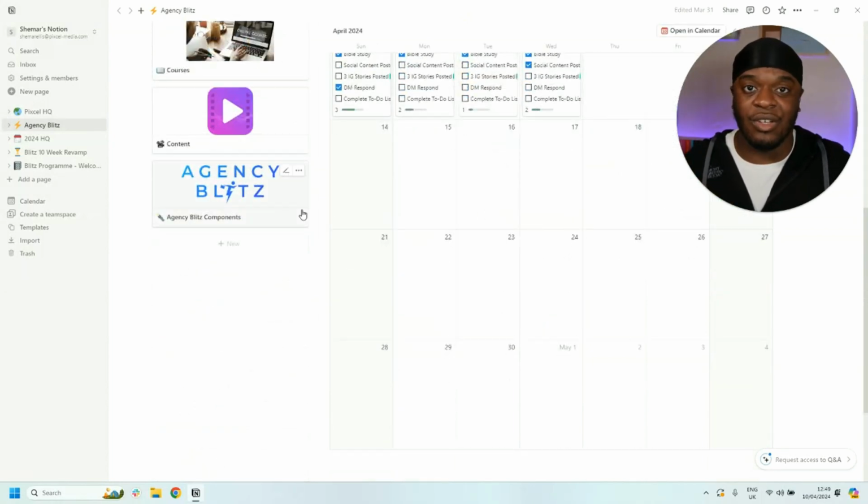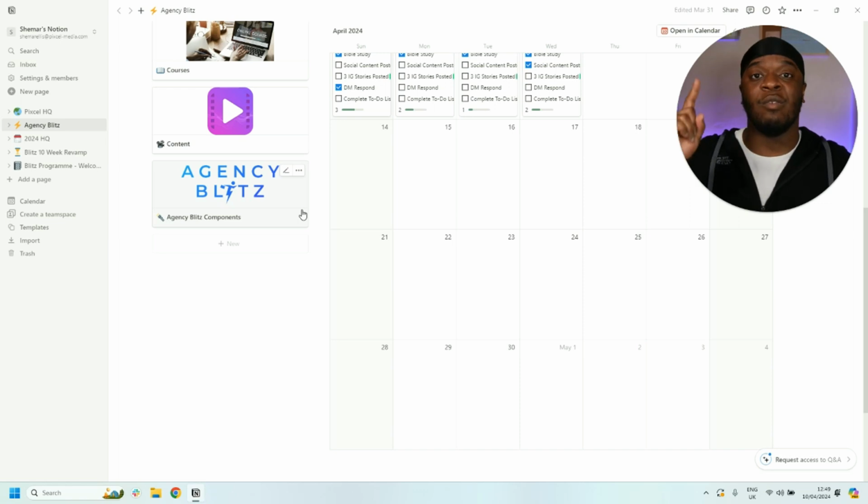If you guys aren't using Notion, you need to use it. I don't care if you're building out a course on it. It's a free alternative. I don't even pay for the full version, but I am going to pay for it just because I love the tool so much. You can use the free version, the paid version, it doesn't matter. You can build a course, you can take notes.